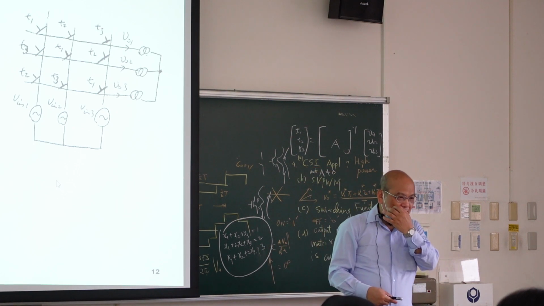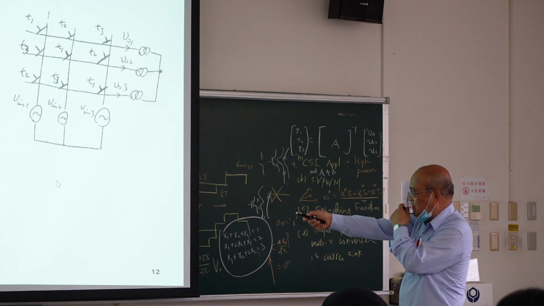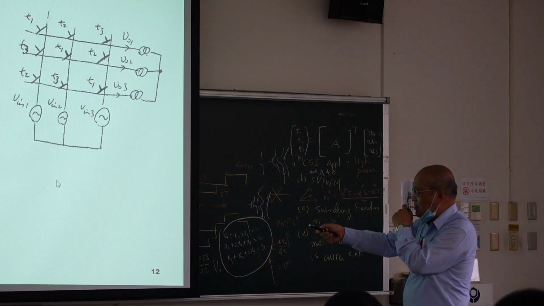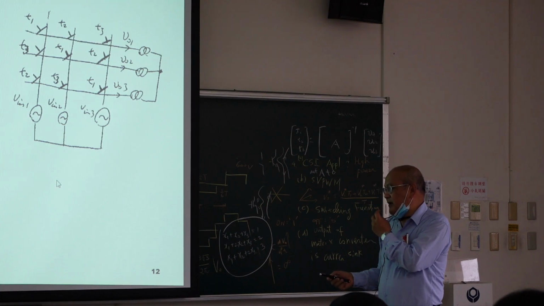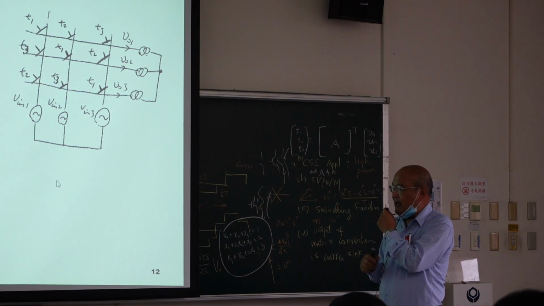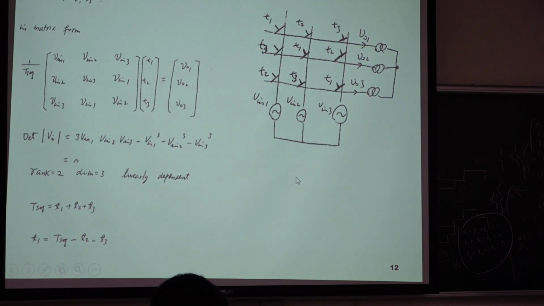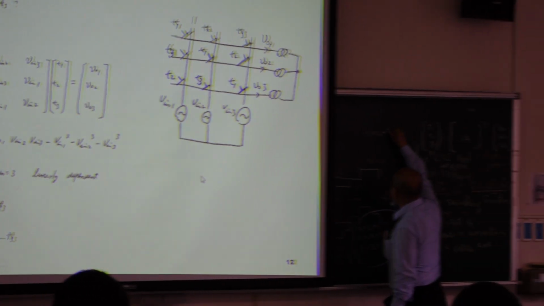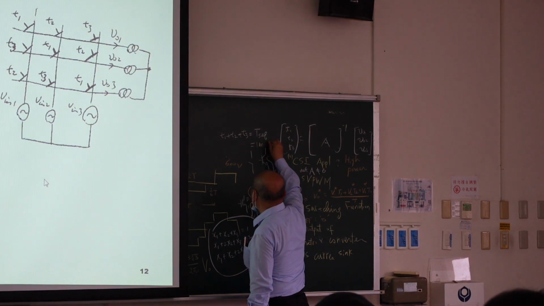We have no solution. So the student goes back and tries to find T1, T2, T3, but finally he gives up. He says, according to the math, I have no solution. Then his advisor asked him to think again. You have T1, T2, T3. What is T1, T2, T3? T1 plus T2 plus T3. I said this is 1 sequence. I can say 1 millisecond.